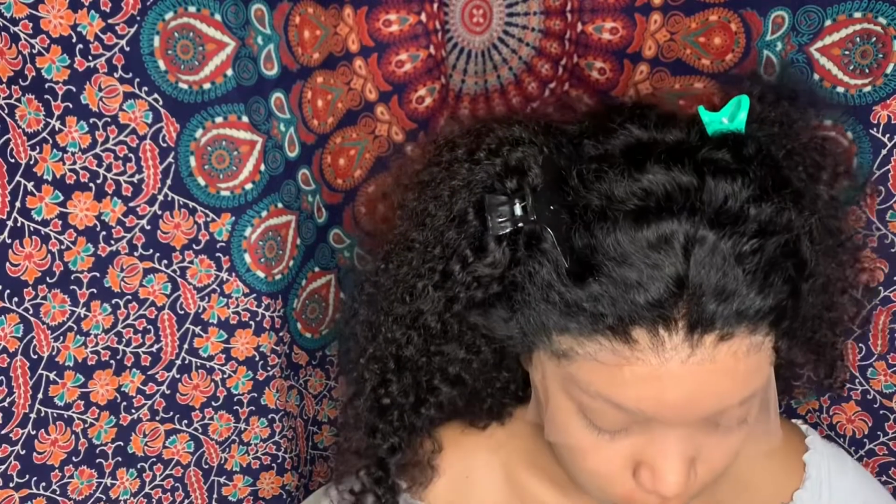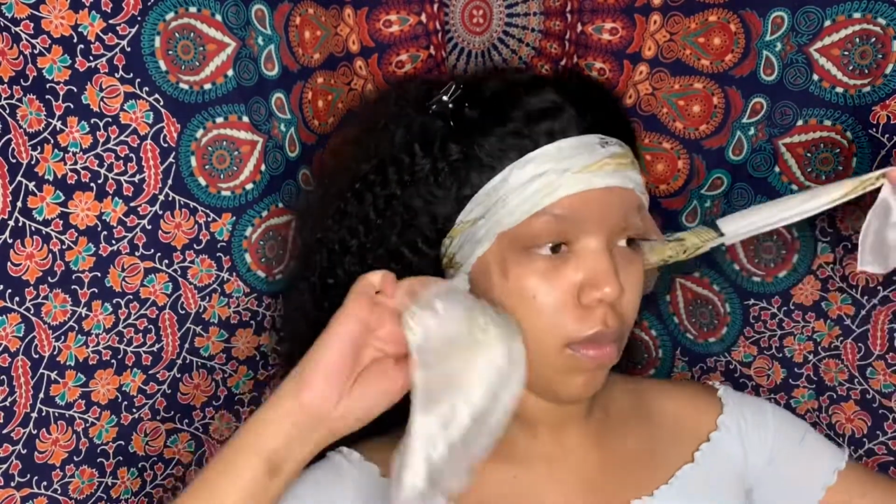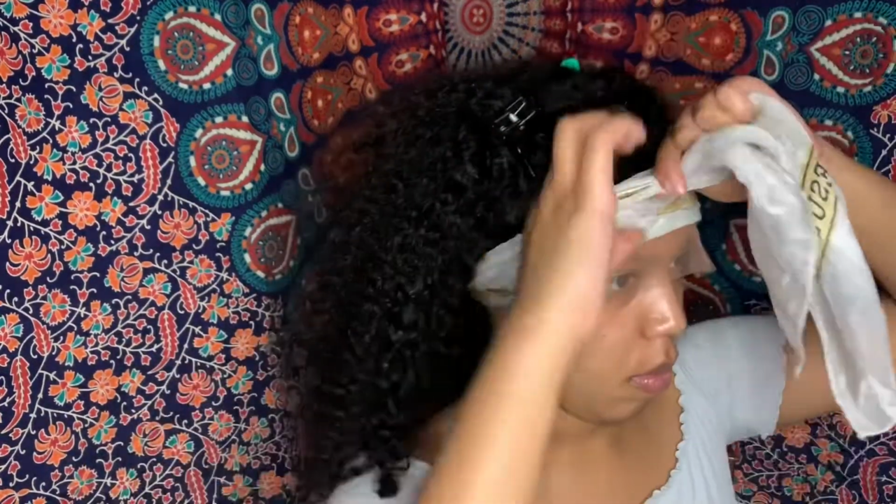Now at this point, I would just get my blow dryer and have it on a warm setting and use my comb to just brush through the hair. But I didn't have my blow dryer when I was recording this, so I just tied it down for about 30 minutes to an hour with the lace still on. I didn't cut the lace yet.